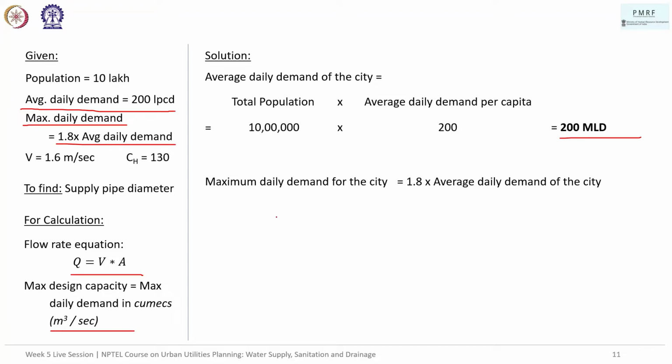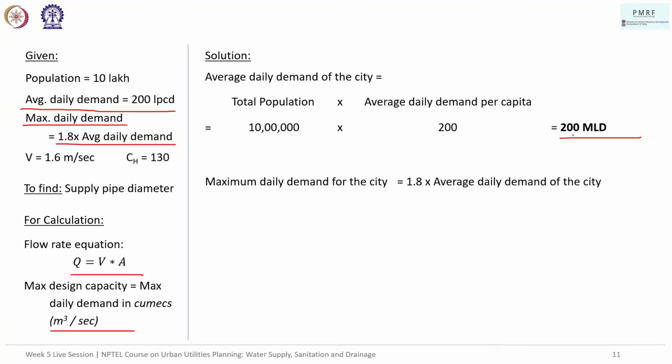Again, if you remember from the lectures, what usually happens is we take 3 times the average daily demand when we are calculating the size of main lines, and for service lines we usually take a value of 2. However, this value is basically an assumption that you take. So if the value is not given in the problem, you will have to take it according to either 3 or 2, depending on which pipeline you are deciding. However, in the current case, the problem specifies that it's going to be 1.8 times the average daily demand. So we take 1.8 to be the value.